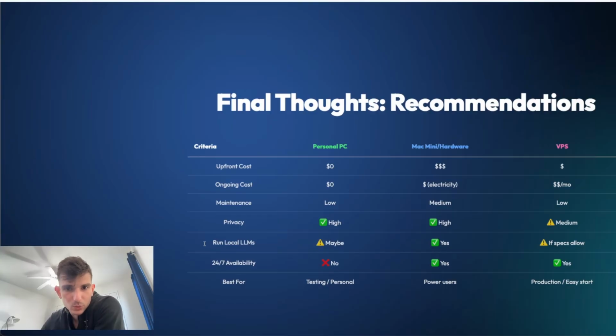One advantage of running with, say, a personal computer is you can start running local models, so you can save a lot on cost, especially if you're running millions of tokens every single week. 24/7 availability, I think this is a big one. If you have your own dedicated machine or a virtual private server, you can always access the AI, whether through a communication channel or on a dashboard.